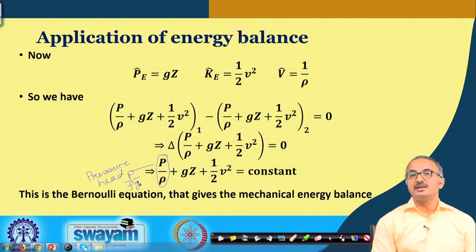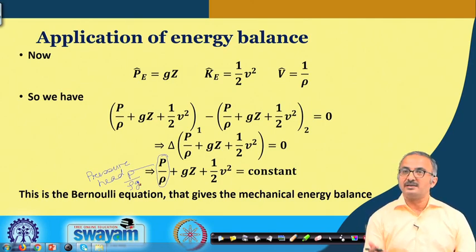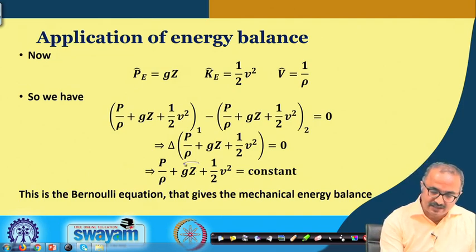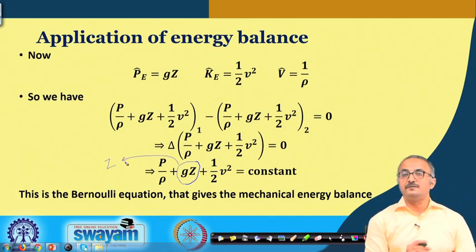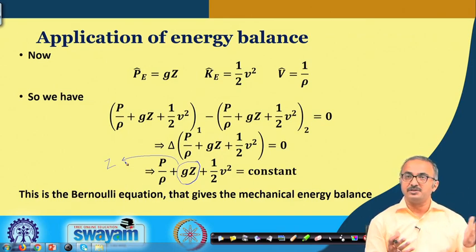So, you can check it also: when you take this P by rho g, the dimension will be in terms of some length. For example, if you are using the SI unit, this will be meters. Similarly, if you look at this second term, it will give rise to only Z. So, this we call the potential head, that means it will tell us the effect of the elevation of the particular system from some given datum. So, this is the potential head.